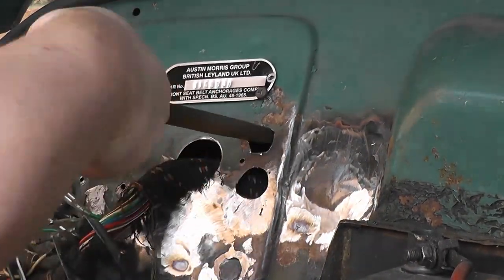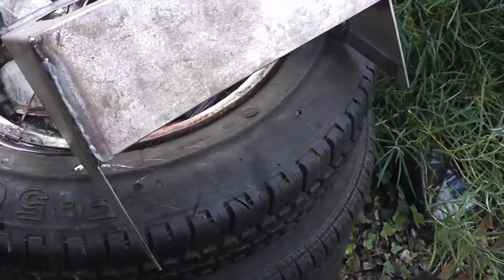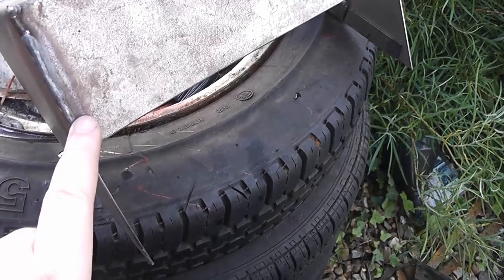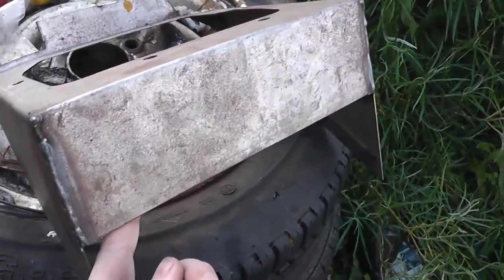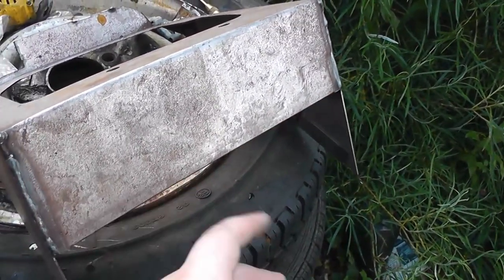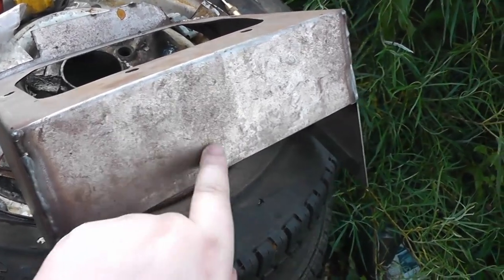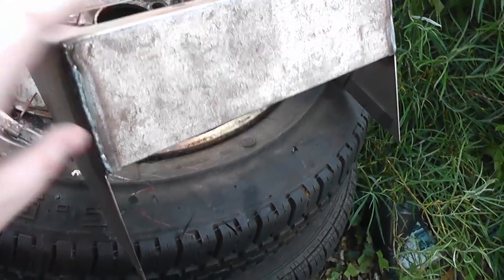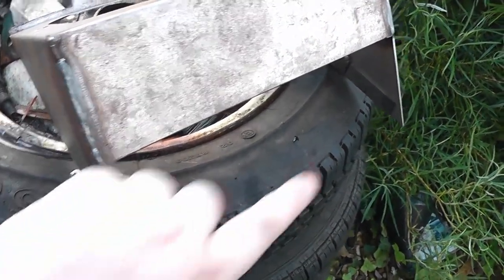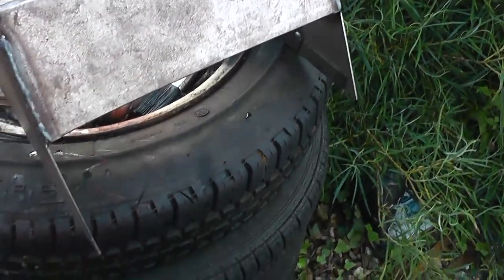Okay, so now I'm going to start modifying the actual pedal box bracket, and the first thing I'm going to do is drill three holes on the top here, which will then have nuts welded to the underside to provide a thread, so that when the steel cover plate is made, I can just put three bolts through in the front to secure it to the pedal box bracket. And there will also be some channels welded down the side here with an extra nut either side, and then I'll sort something out along the back here.